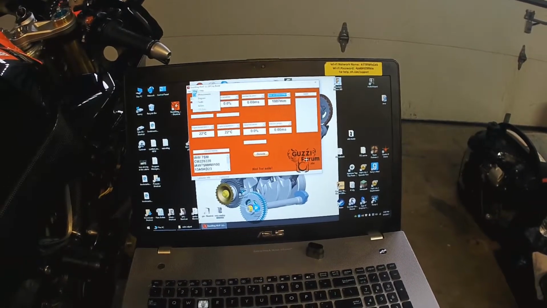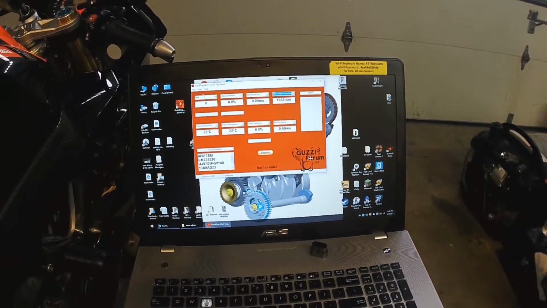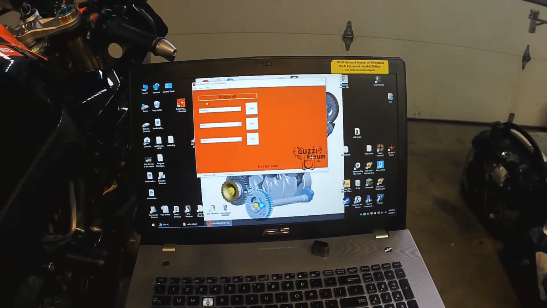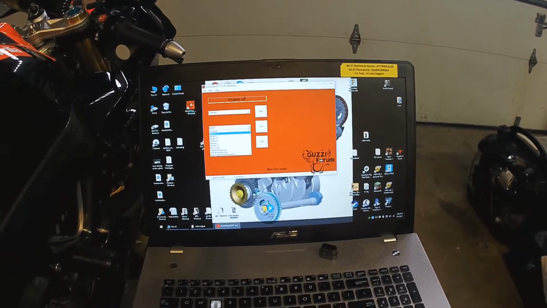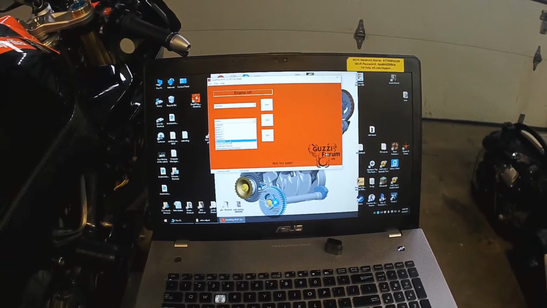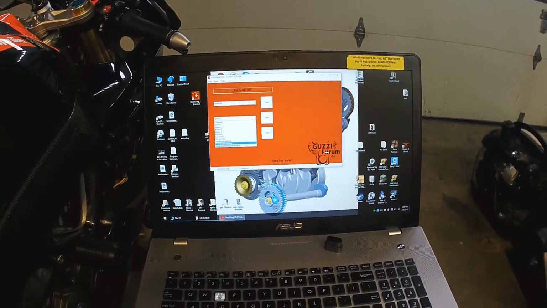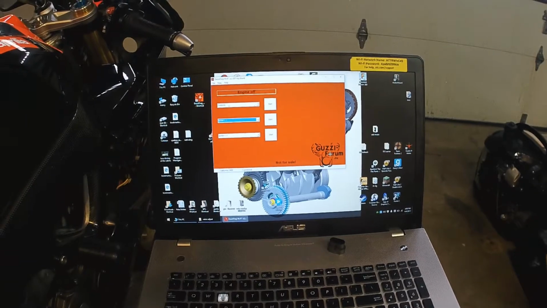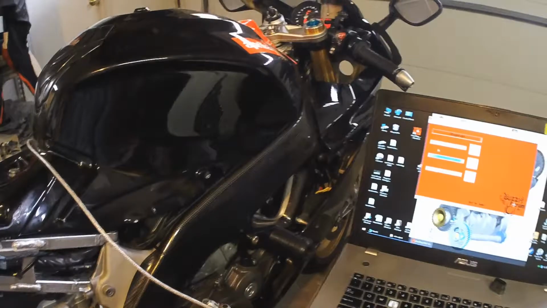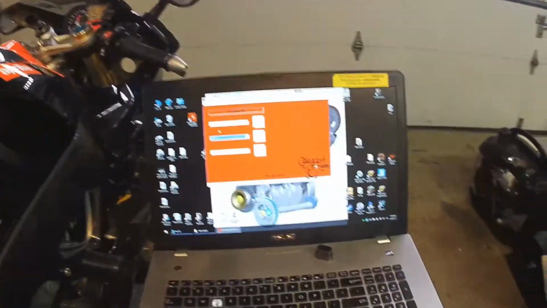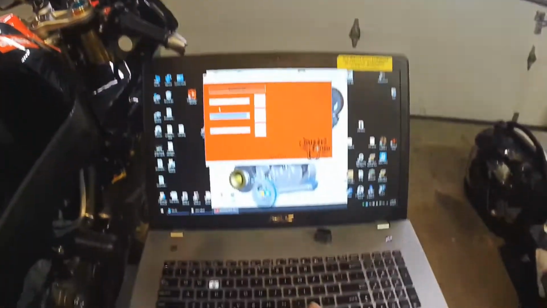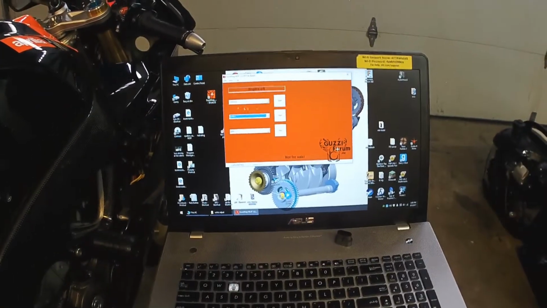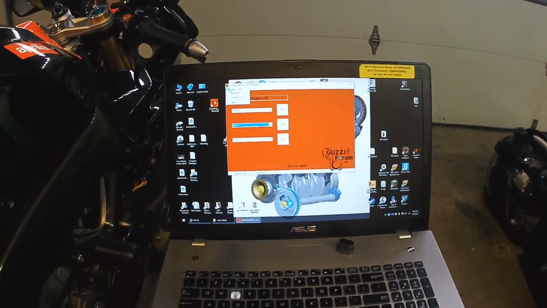So let's see. Oh, and actually I meant to check this. I can turn on the fuel pump here. I can trigger the ignition, rev counter. There's the handle self-learning. But I was thinking what I need to do is hook up a separate fuel pump connection so I can get the gas out of the tank at the end of the season instead of having to tip it upside down and shaking it and making a mess. So I'm going to do that at some point. Anyway, that's what we need to see for now.